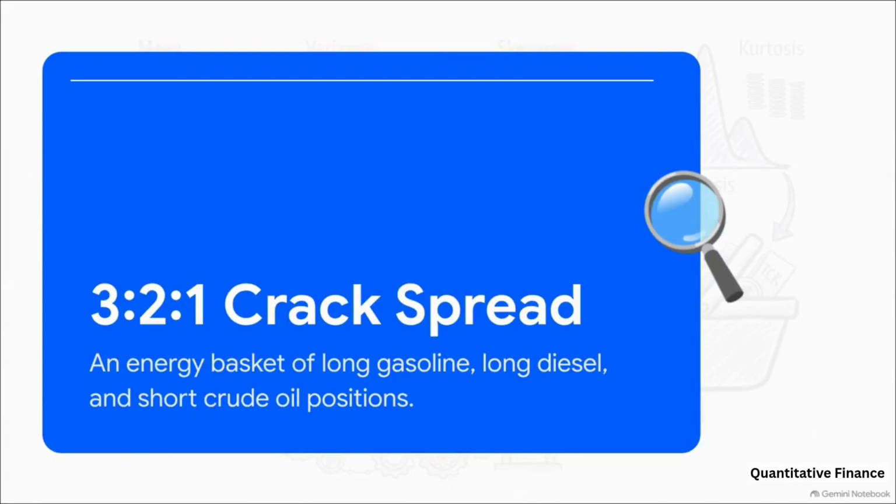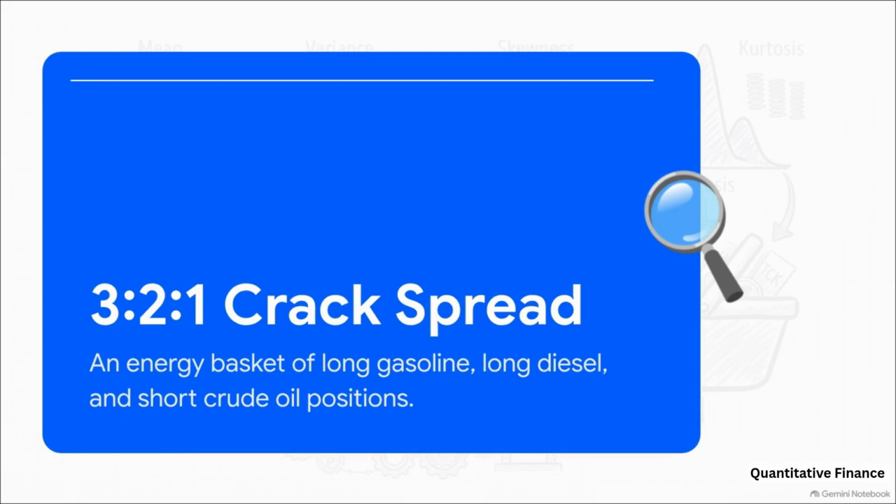Standard baskets are great for establishing a benchmark, but the real test is applying this to messy, empirical market data. Enter the 3-2-1 crack spread. This is a classic energy market trade that essentially models the profit margin of a refinery. You are long 2 units of Arbob gasoline, long 1 unit of ultra-low sulfur diesel, and short 3 units of WTI crude oil. Because this basket mixes positive and negative weights, its value can literally swing to either side of zero. It's the perfect proving ground.